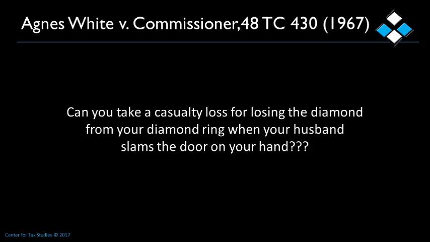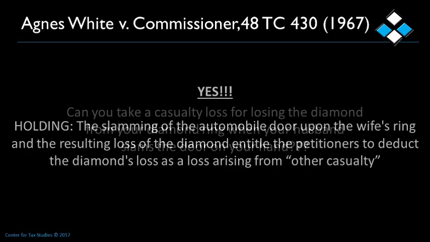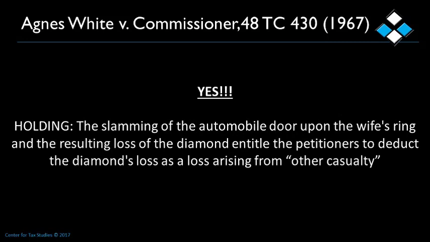So they took a loss on their tax return in 1963 as a result of losing the diamond from the diamond ring. And the court held that the slamming of the automobile door upon the wife's ring and the resulting loss of the diamond entitled the petitioners to deduct the diamond's loss as a loss arising from other casualty.